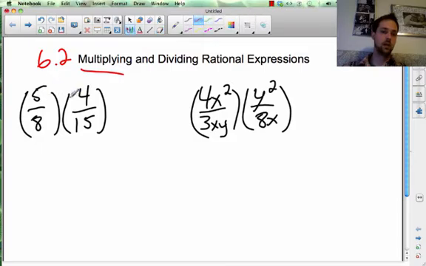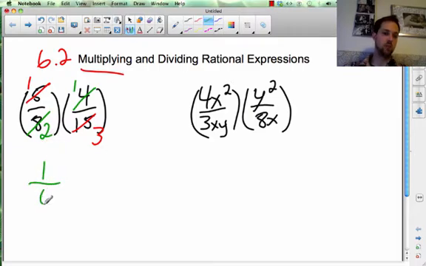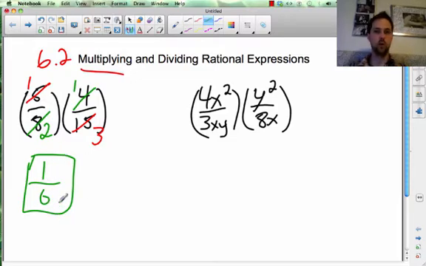There's an easier way, and that's if we simplify first and then multiply afterwards, because the 5 and the 8 won't simplify with each other, but the 5 will simplify with the 15. 5 is 1/3 of 15, and then the 4 and the 8 will simplify with each other, and 4 is 1/2 of 8. And of course now on the numerator we have 1 times 1 is 1, and in the denominator 2 times 3 is 6, and we get the same answer, and we don't have to worry about multiplying big numbers or about reducing the fraction at the end. A lot quicker, a lot simpler. You don't need a calculator and you can do it all in your head.